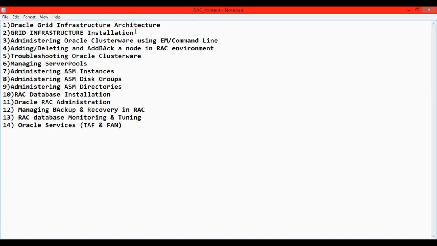After successfully adding, I will show you how to delete that node from the cluster with the commands. And later we will just add back that node, so that we have a 3 node cluster. Adding a node and adding back a node are different in their procedure. So I will be showing you practically everything.